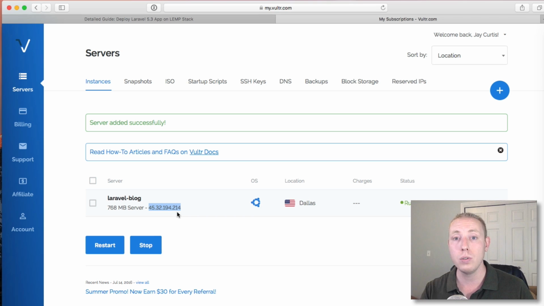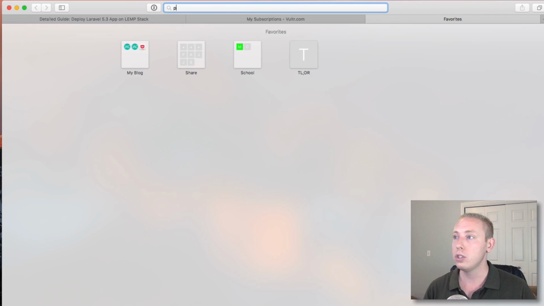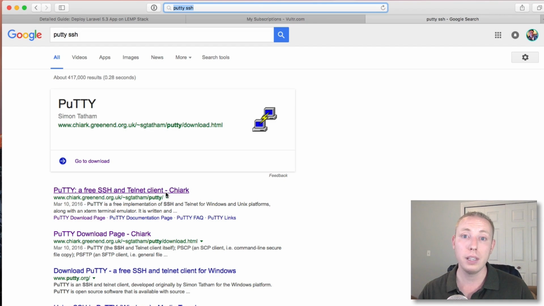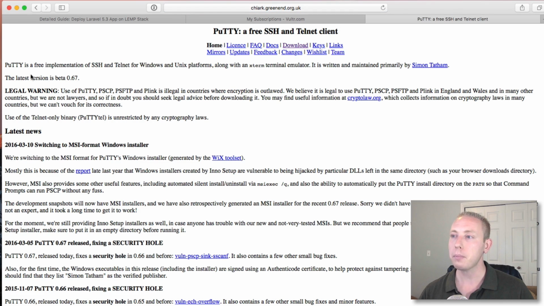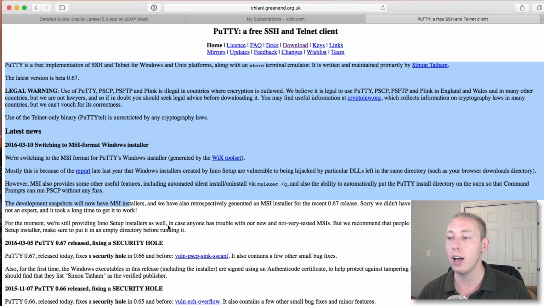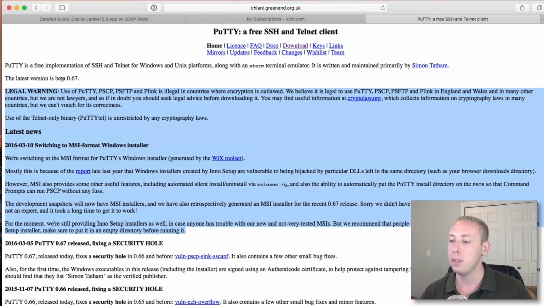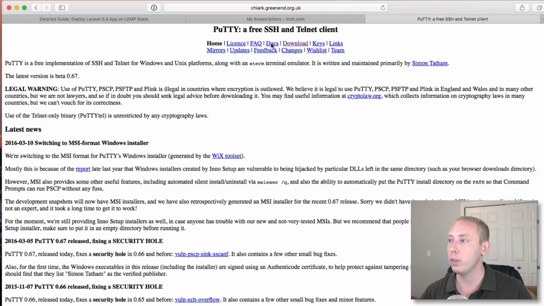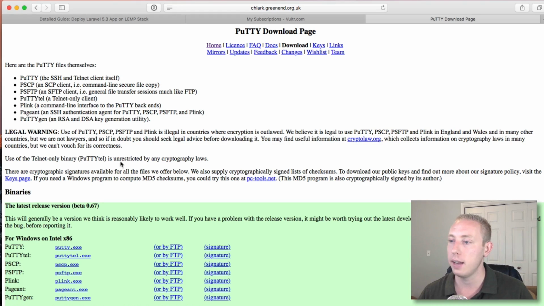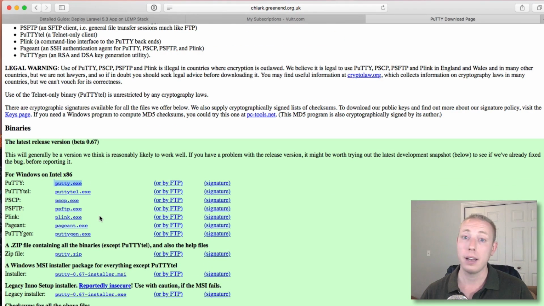Now, if you're on Windows, you do need a separate application, of course. So you're going to need to install an SSH client. So just search for PuTTY SSH, and this is going to be the most commonly used SSH client on Windows. So you can just click this first option here. You can see they have a really nice website. So they put a lot of time into this website, some really advanced CSS files and stuff. And if you just go with their really advanced menu up here, you click on the download link and it'll take you there, and you can download this putty.exe.